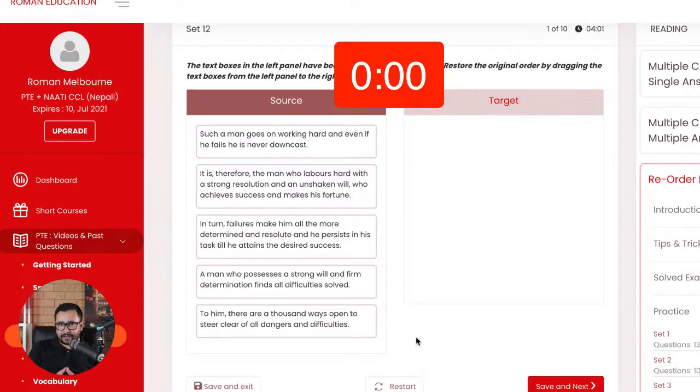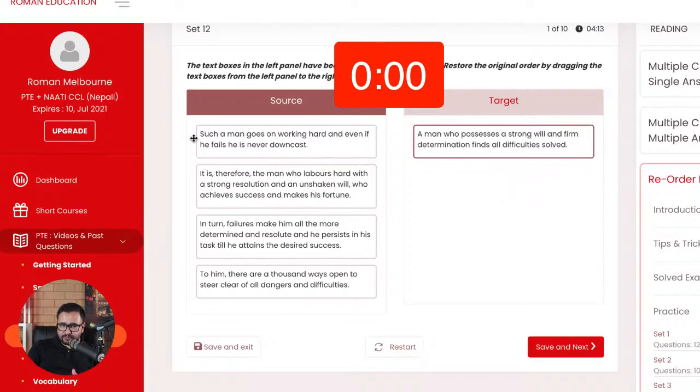Now what you need to find out is which is the sentence which contains this word, the most repeated word, as well as it is independent as well. So that sentence is this, because this one says "such a man," which connects it to something mentioned before. Such a man means I talked about a man before this sentence. It cannot be the first sentence. "It is therefore." We already discussed "therefore." These kinds of words usually come to talk about the conclusion, to talk about the result of something. Cannot be the first sentence. "In turn" means as a result, after that, consequently, followed by that, which means something happened before it. It cannot be the first sentence.